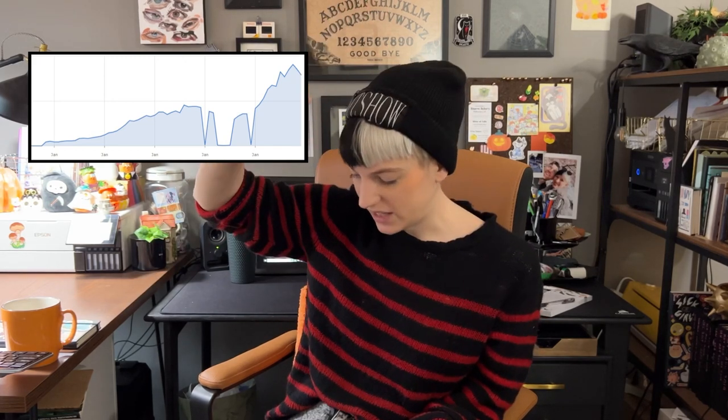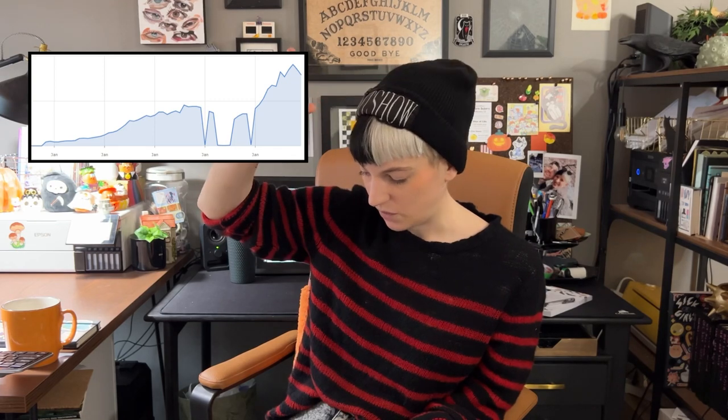I'm actually going to put up a graph here so you can see, this is my lifetime Patreon growth, and it's up and down, so it goes. It's on a generally upward trajectory, and I think that this is income. I don't really remember which graph this is. Oh, and by the way, if you're wondering about that little bit in the middle, that was during the pandemic. I had to shut down the sticker club for a little while because we were having some mental health issues, but we're back, we're better than ever.